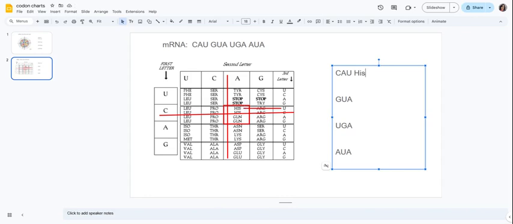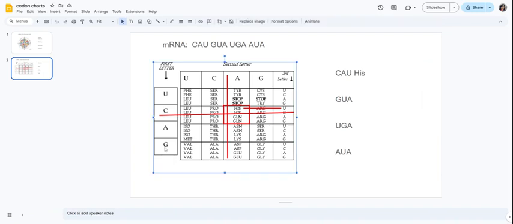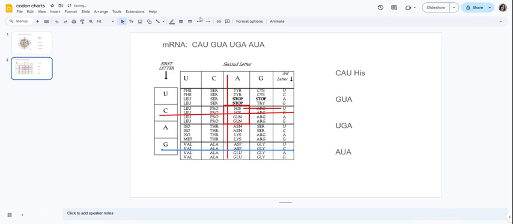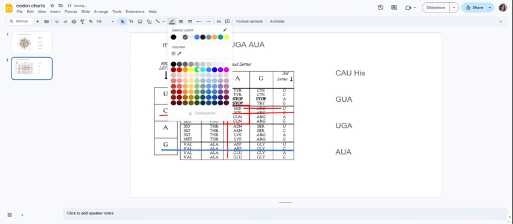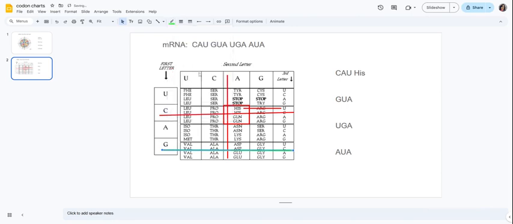All right, let's try the next one, GUA. So G, here's my G column. Let me get a new line, row, so I know I'm in this row. Why not make it a different color? We'll make it green. All right, so GU. Let me copy that. And this time I need U, so I need the U column.